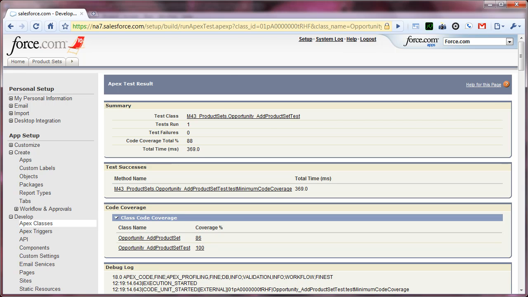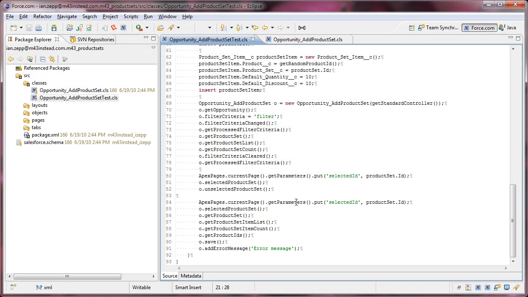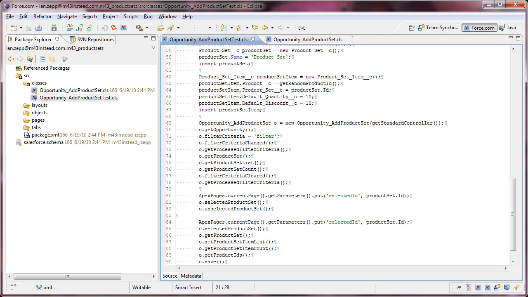That's not actually the way that it works. Because I'm not testing anything in here, I could very well not be saving objects to the proper record. I could be putting my opportunity line items on a completely different opportunity, and the test cases wouldn't know. I could be failing things internally, and it wouldn't know. I could not be forwarding back to the opportunity like I expected, and we wouldn't know. Because all this test class does at this point is make sure enough of the methods get called that we can get to our 75% minimum code coverage.